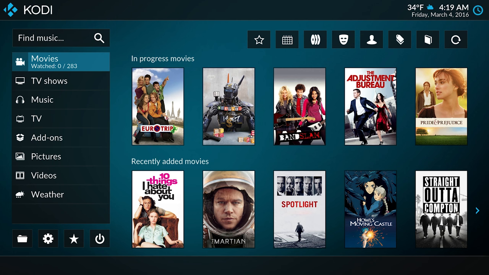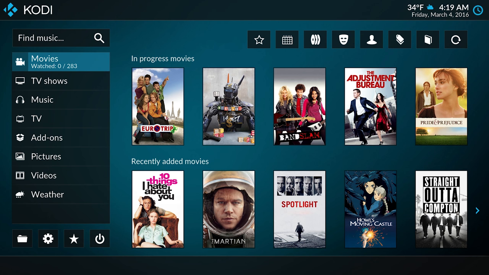The idea that we had going into this was that Confluence was a little outdated. You have to scroll through way too many menus to actually get to the content you're looking for, and we just don't think that's the modern approach to media centers. And so we've decided to try to pull as much media as we possibly can away from all of those menus and put it directly on the home screen.